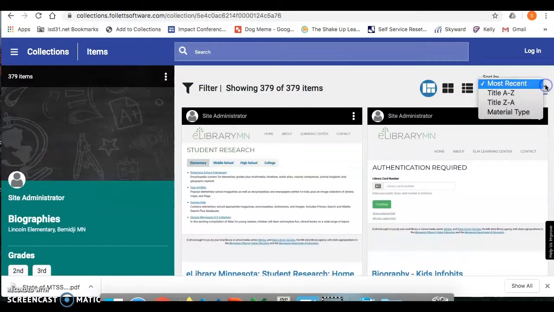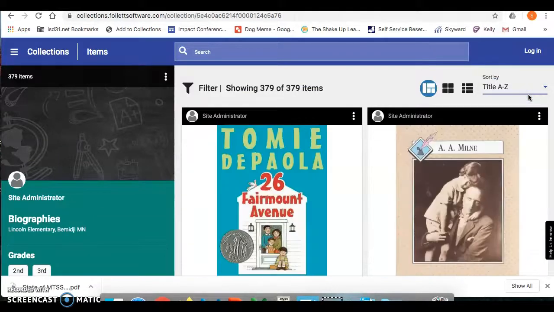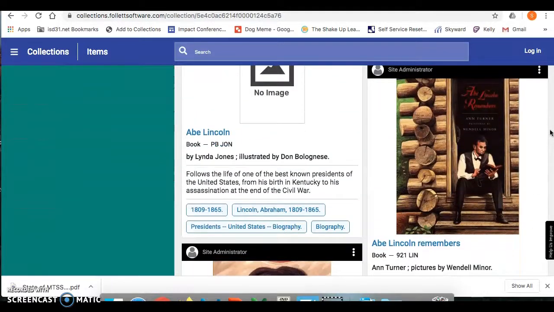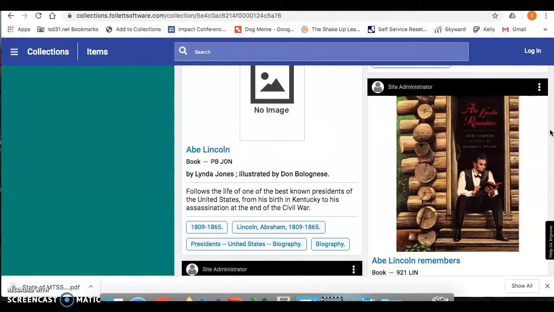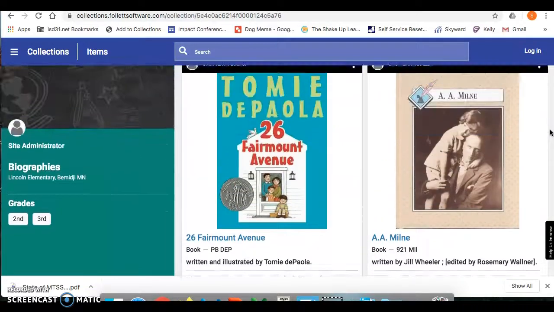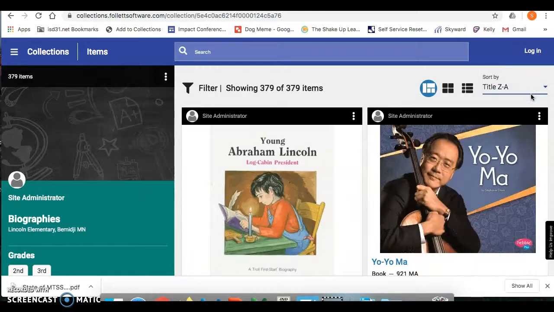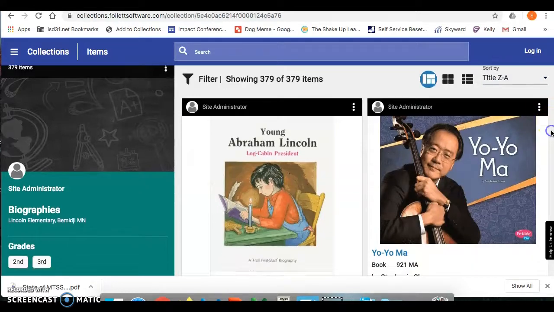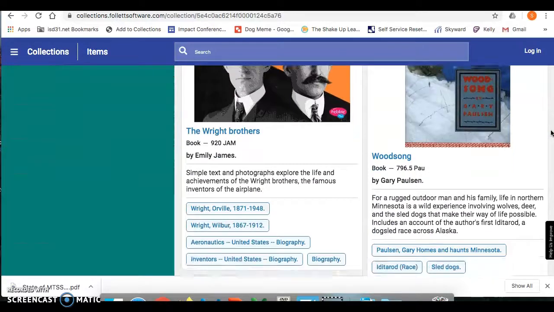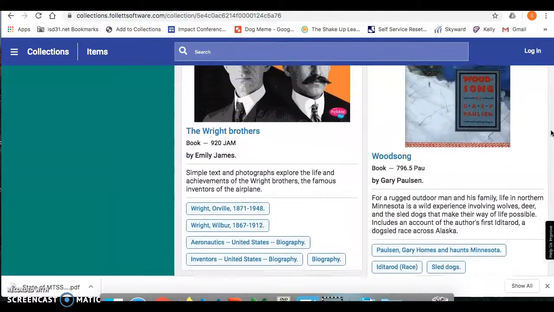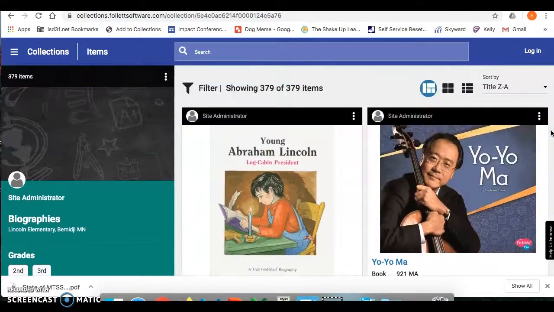If you wanted to search by title, say A through Z, starting with the beginning of the alphabet, you could do that. And that might be helpful if you hadn't chosen your topic yet, but you were thinking maybe Abraham Lincoln or a different person whose name started at the beginning of the alphabet and you just wanted to see what we had. Same if your person was closer to the end of the alphabet, you could search that way and go down by ones that are closer to the end. So there's a few different options for you for your searching.